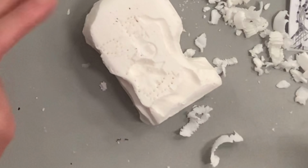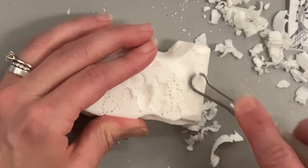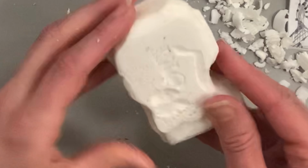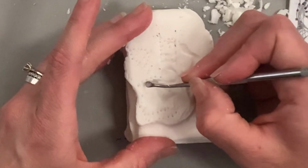So I want the chin to stick out over the neck. I want the mouth to really go back into space, and the eyeballs, I think I want them to stick out, but I am willing to kind of play around with it. One of the benefits of picking a zombie as my subject matter is it can look weird, crazy, and out of proportion because it's a zombie face.